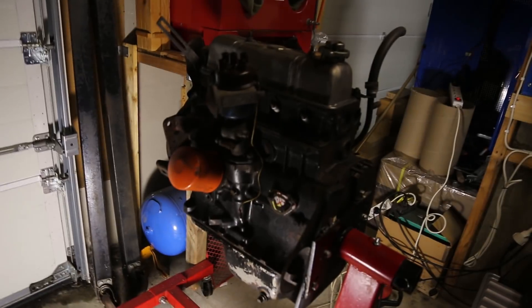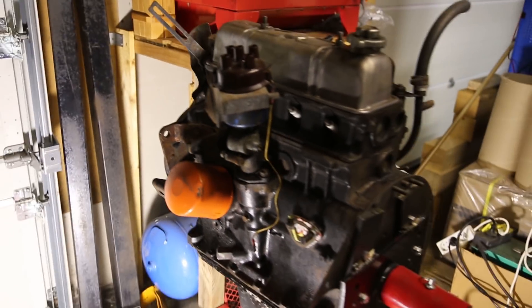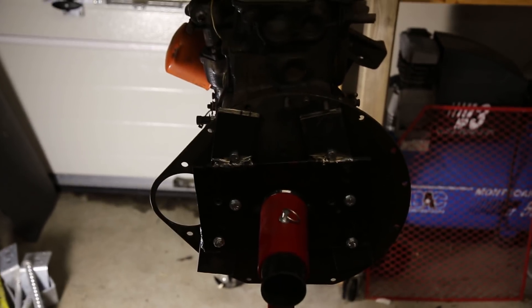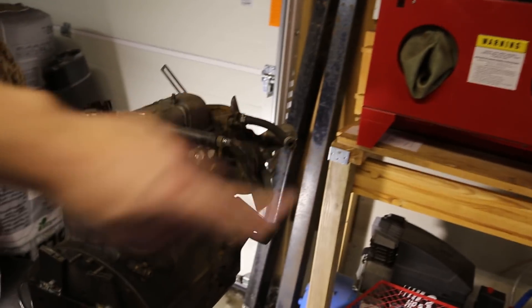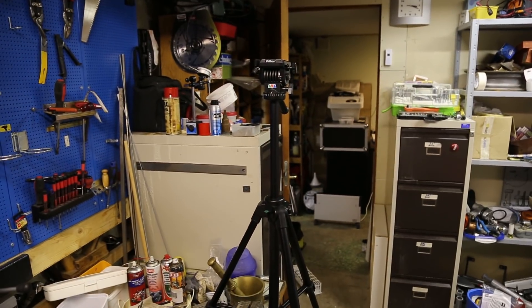I put the light down here — it's the only strong light I have, an LED light. I'm trying to bounce it off the floor so it gets a little bit softer as ambient lighting. It's a little bit better but still not super nice. I'm going to photograph this with a tripod from this angle. It is a little dark compared to the background, so I'll make sure exposure is measured in the center of the picture. Over here we do get some other light from the other room, which helps. It'll be long shutter times which means we need the tripod. It's not super nice but it will work.